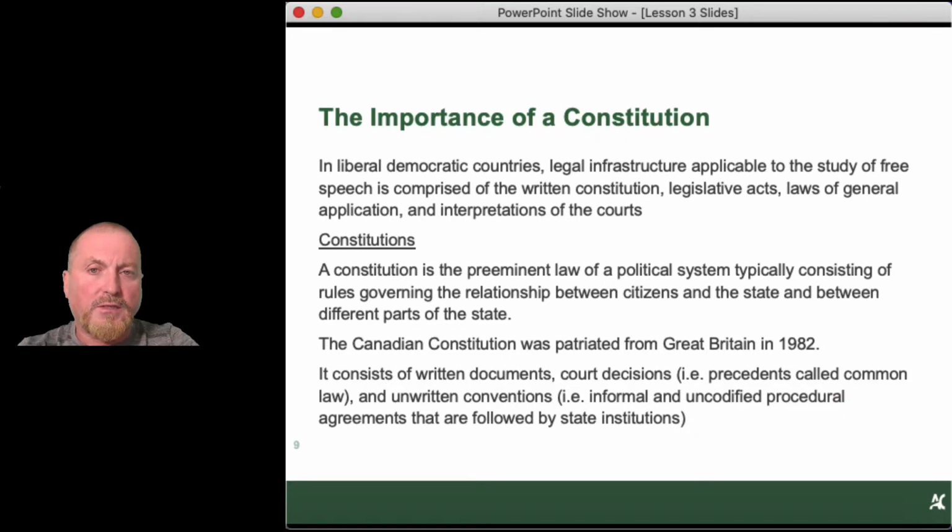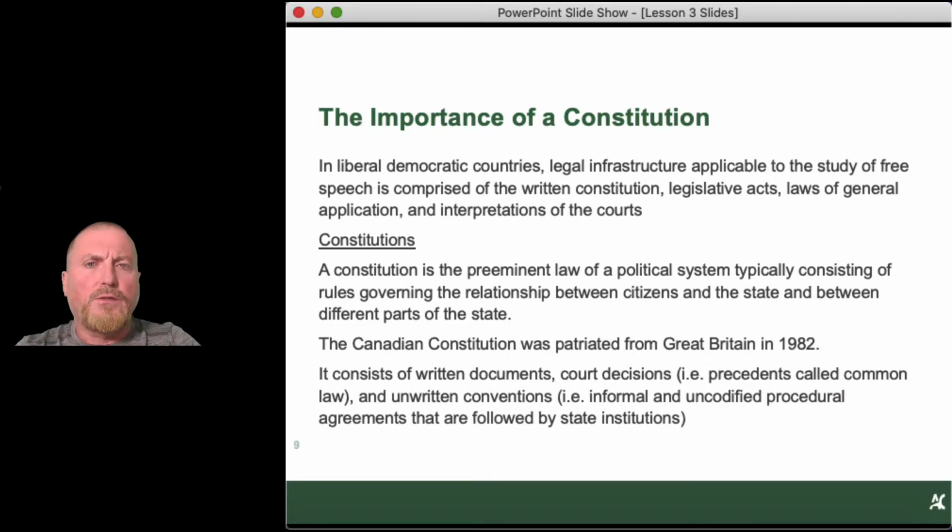And then the interpretations of the courts have also set a number of precedents for what is free speech and what is a restriction on free speech, all right? But from our perspective, the two major factors that we're considering here are the protections in the Constitution of Canada, the Charter of Rights and Freedoms, and the protection against harmful speech in criminal law, which is a law of general application because it applies to all of us, right? And the criminal law applies to all other legislative instruments, all right?